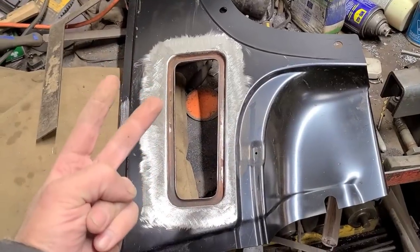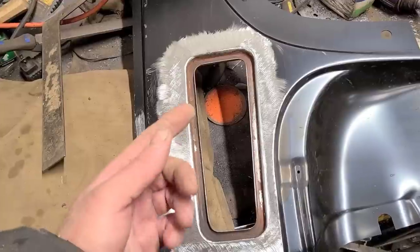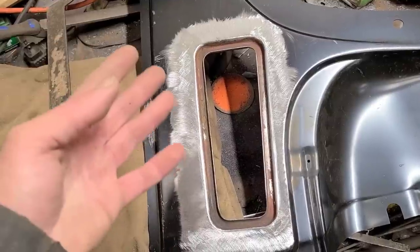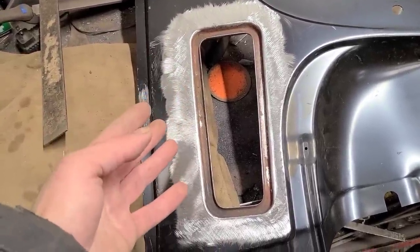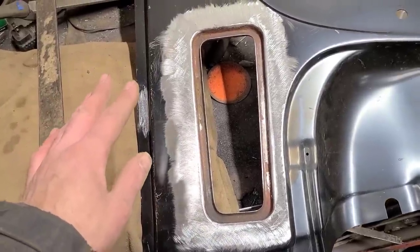This is caused by two things in this case. First of all, anytime you weld something, the weld will shrink. Doesn't matter how careful you are, what you do, the weld will always shrink no matter what. Now, you can minimize that, but it's always going to happen. Anybody who tells you otherwise is just lying to you.